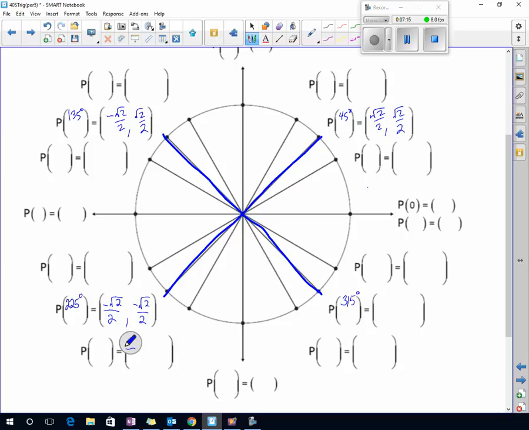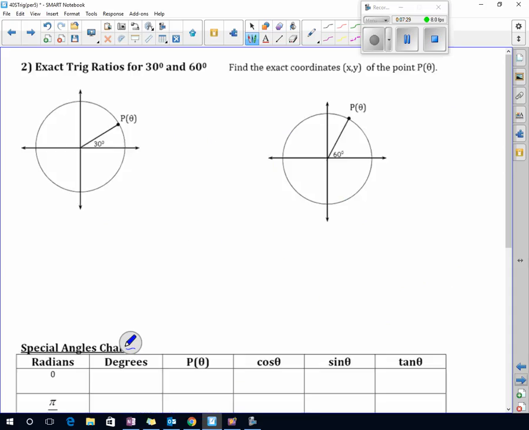Okay, we're going to leave our unit circle and we're going to go to the next triangle that you learned. And that was a 30, 60, 90 triangle. If I make a reference triangle here, this is my x, this is my y, my radius is 1. Does everybody see that that's the same triangle here? It's just a rotated triangle. If this is 30 and this is 90, that means this is 60. If this is 60 and this is 90, this is a 30. It's the same triangle, just kind of shifted and rotated.